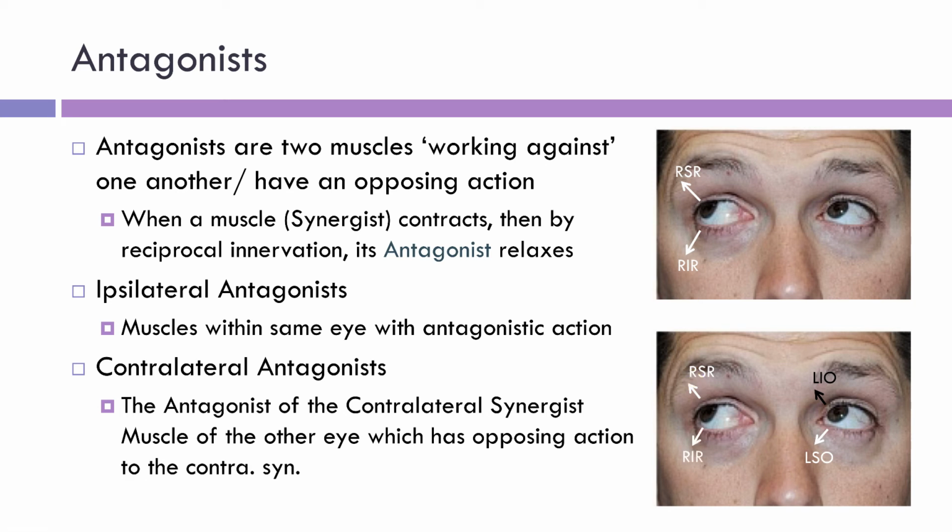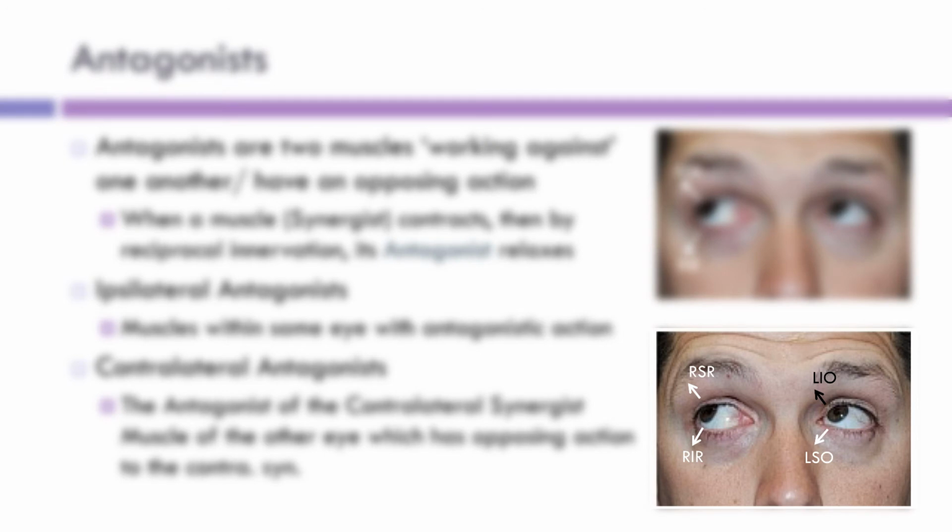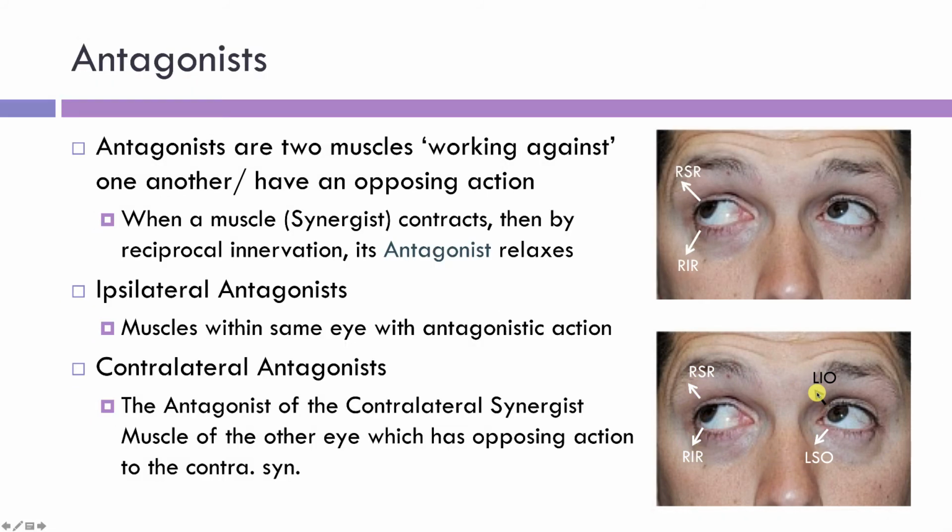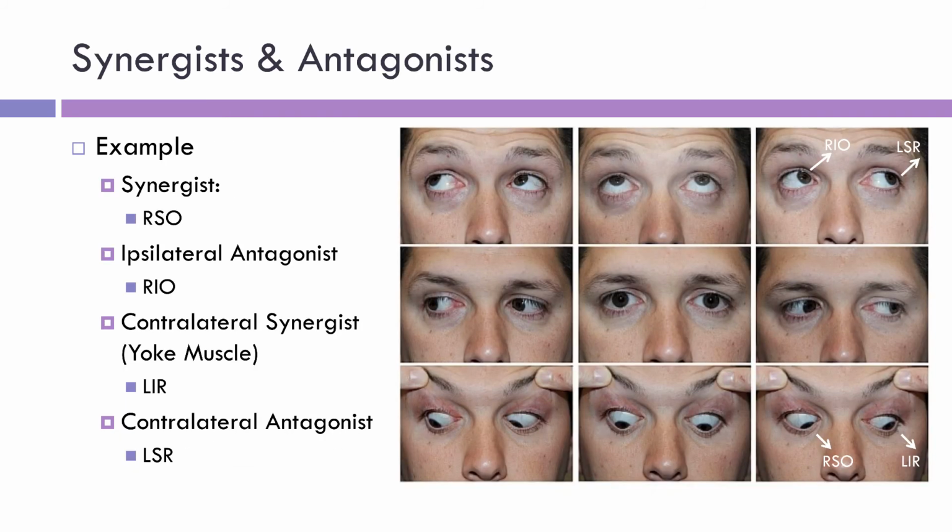So we can see that there is actually a family of 4 muscles that when we have one synergist, the right superior rectus as we have in this example, there are another 3 muscles that can be affected by a lesion to the right superior rectus. So if something goes wrong with this muscle or innervation to this muscle, for instance, we'll see an impact on all 4 extraocular muscles. Let's do one other example.